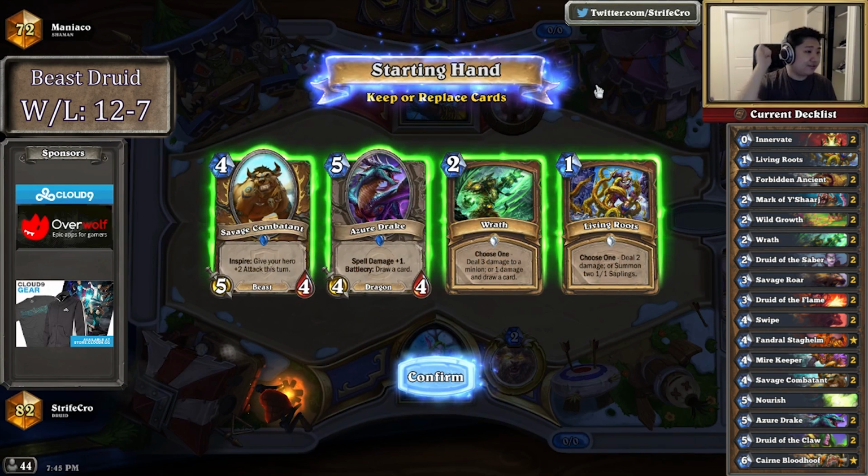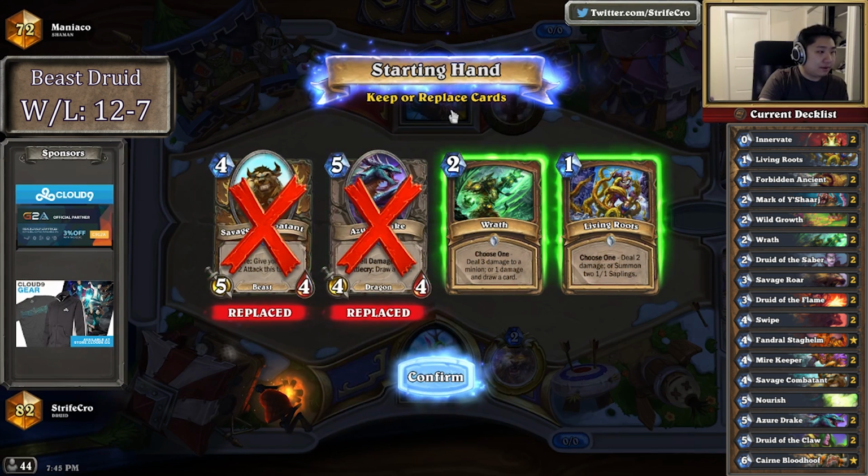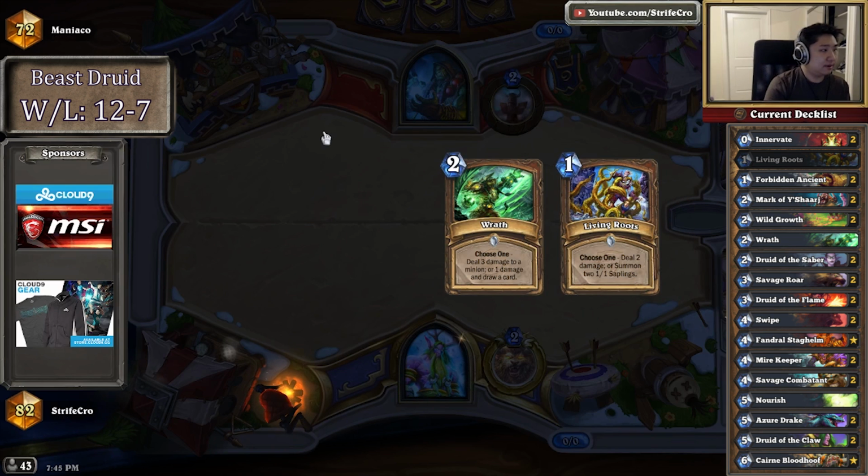If I had turned 1 Savage Combatant, that would be really good, because then you can take early game with your hero power. It's hard for him to do a 4. Without turn 1, without Innervate, I think we just have to go for this play.